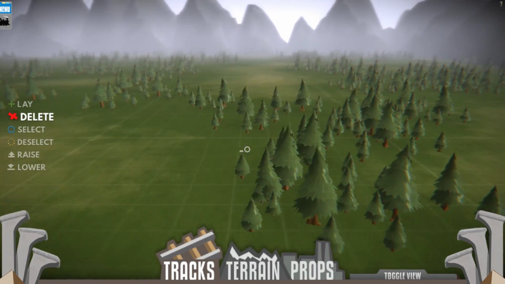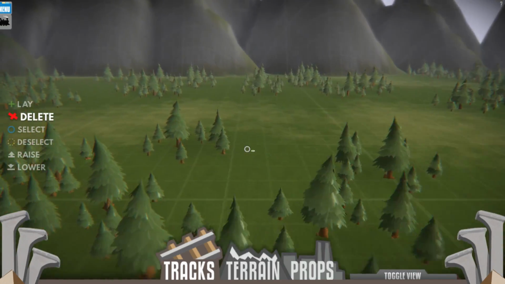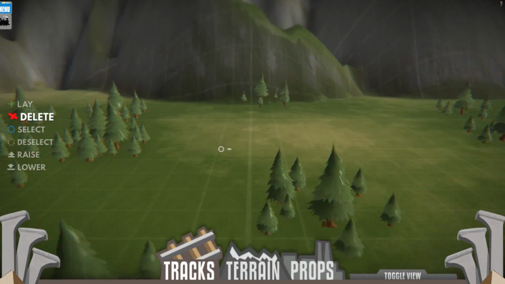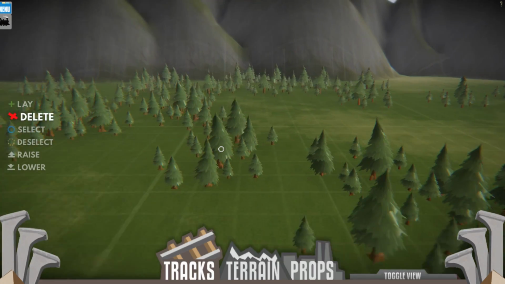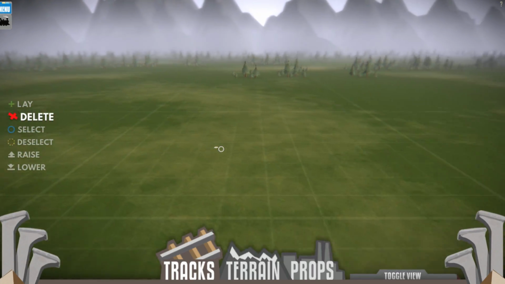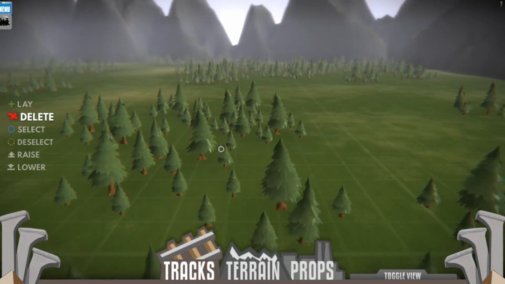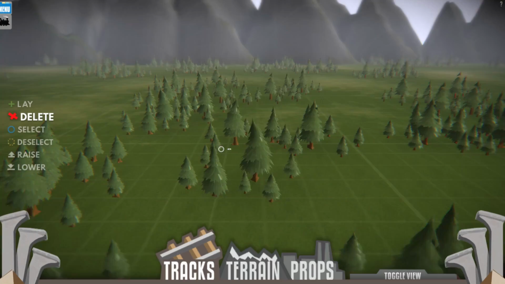This is basically a little play area, which I assume is surrounded by these mountains. You've just got a great big play area here, and inside it you can lay as much track and other stuff as you want, because it's not just about track, it's also about terrain building and laying props down. As far as I can tell, there's no actual plot or story or quest or objective or anything here, aside from what you choose to assign to it.